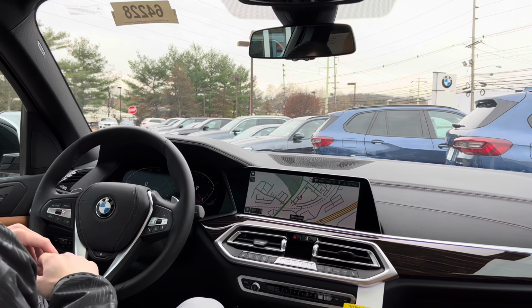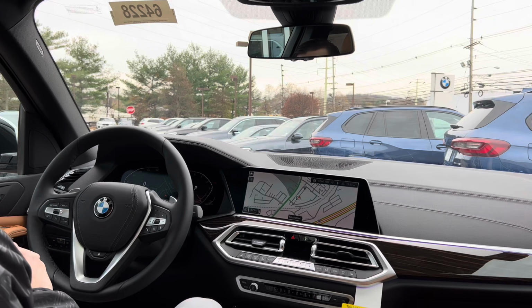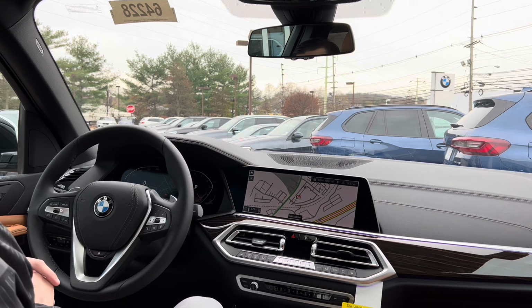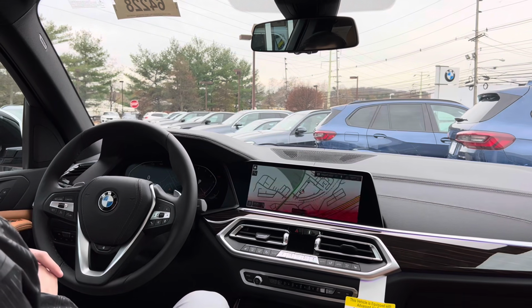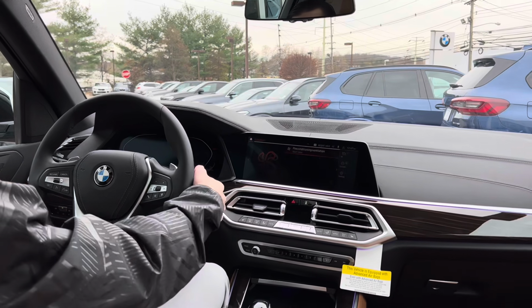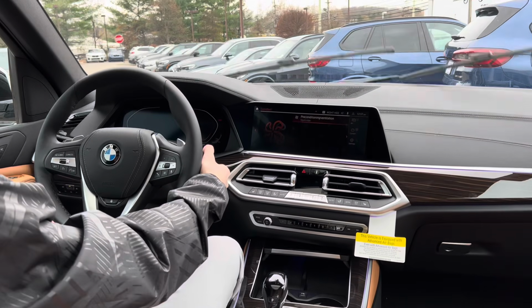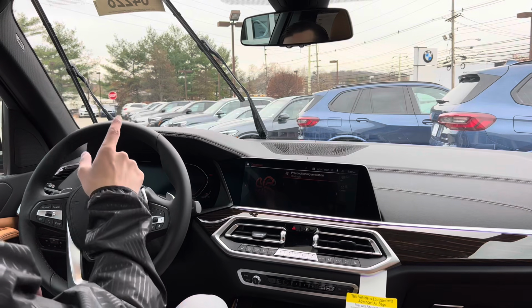Or you want to change your wiper blades and you want to lift them up off the windshield. To do that, you can't do that when they're in the down position like they are now, but you have to put them into service mode or winter mode, which we'll show you now. So the first thing you want to do is actually turn off the car, make sure the car isn't running, and then hold the wiper stalk in the down position. The wipers should go up and down 3 times, and then they will stay in this position.